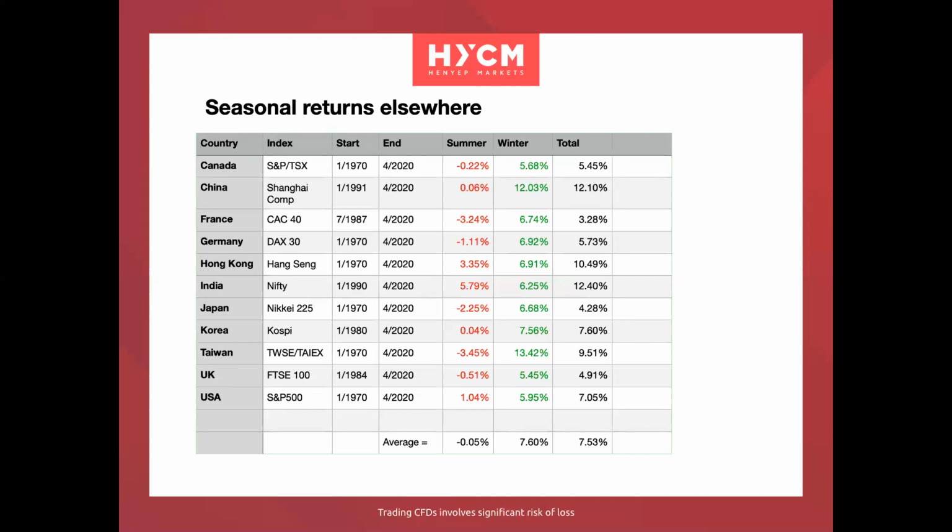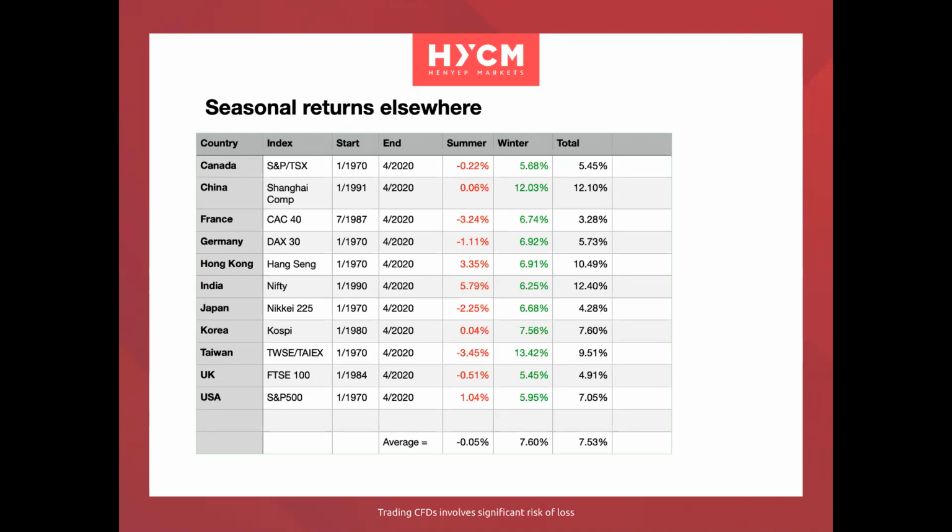Look at China, and you see some really outstanding results. Now, remember, China is the world's second largest economy behind the US. And China obviously has a very strong manufacturing base, and manufactures very cheaply for the entire world. And the growth in China has been a key driver behind the global economy. Now, China has such an outstanding rise in November to April, over 12%. So that's been fantastic, November to April, but only 0.06% in the summer.